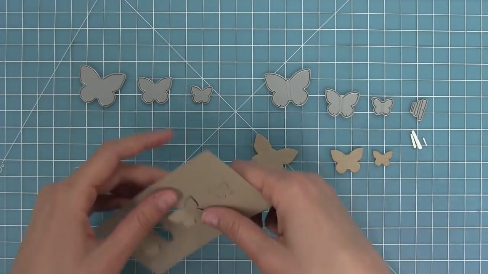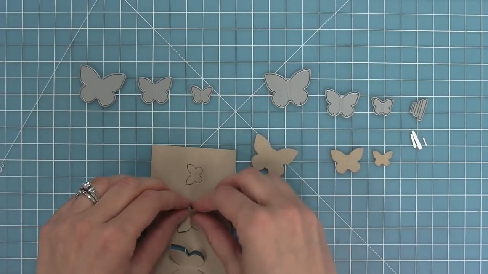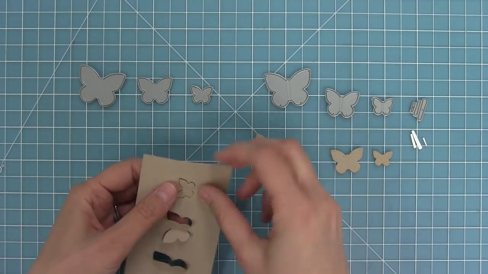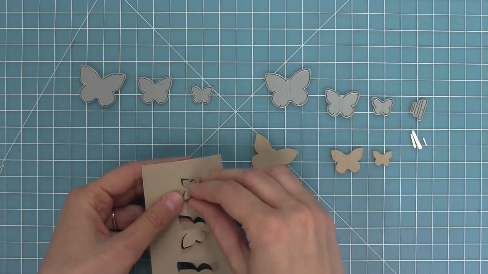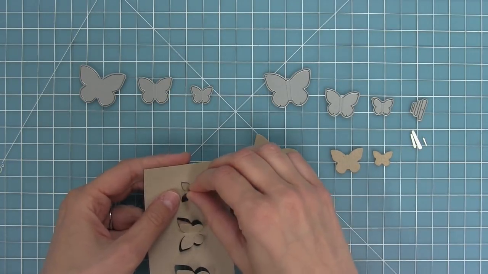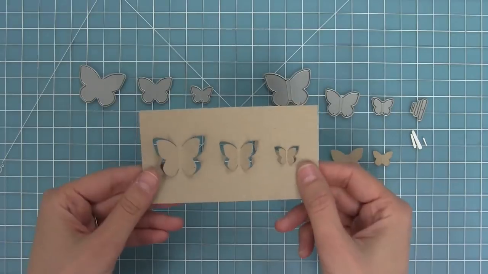I'm just going to bend at those little embossed lines right at the butterfly's body, bending those wings up to give this really cool three-dimensional look that's been cut straight from the paper. I just love how cool these look.